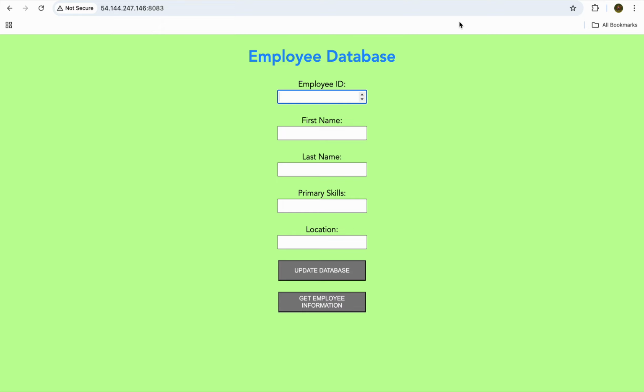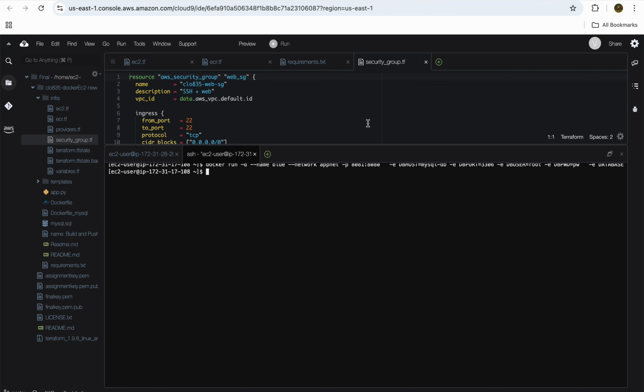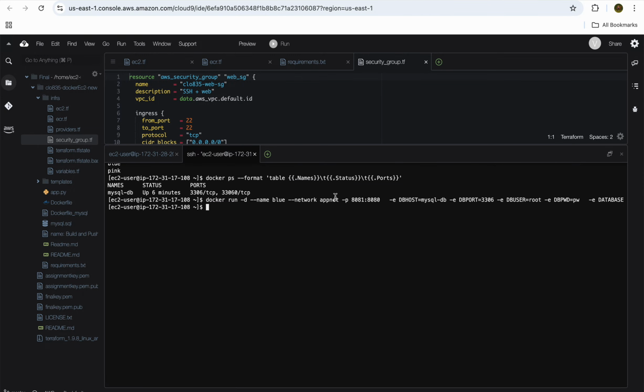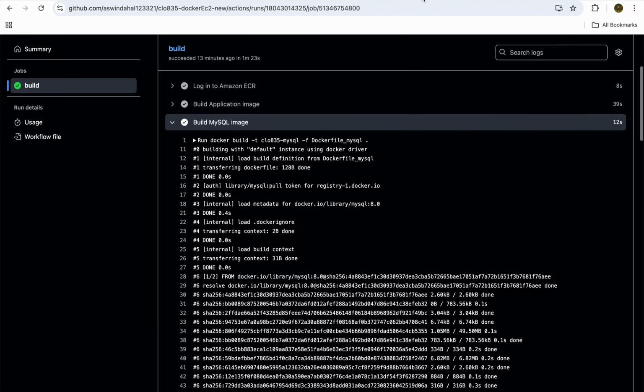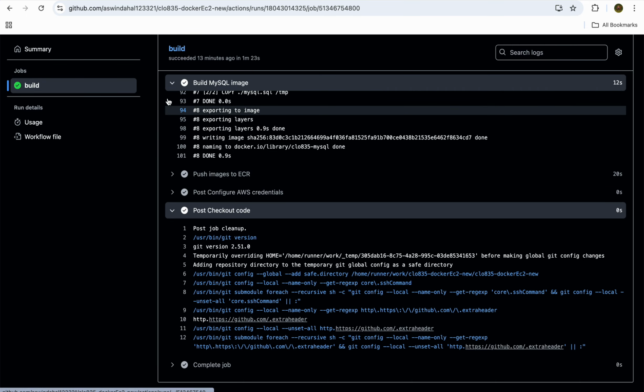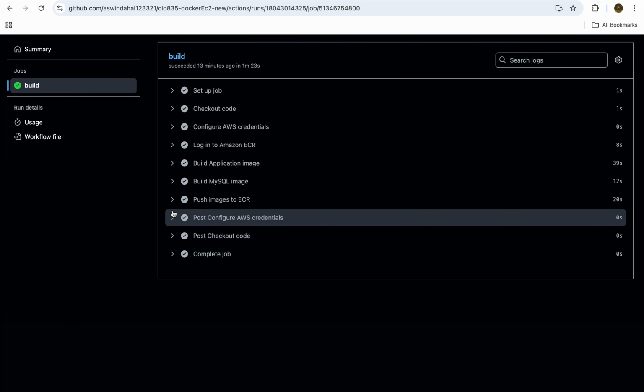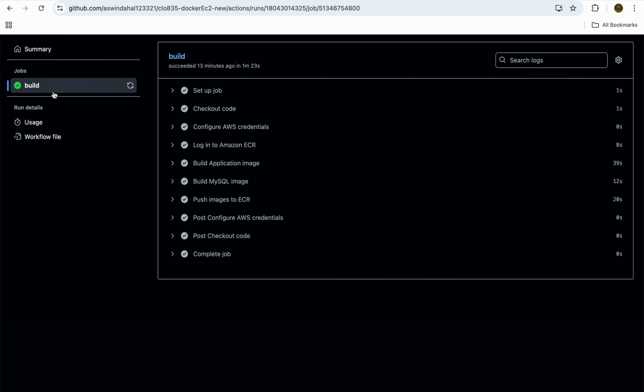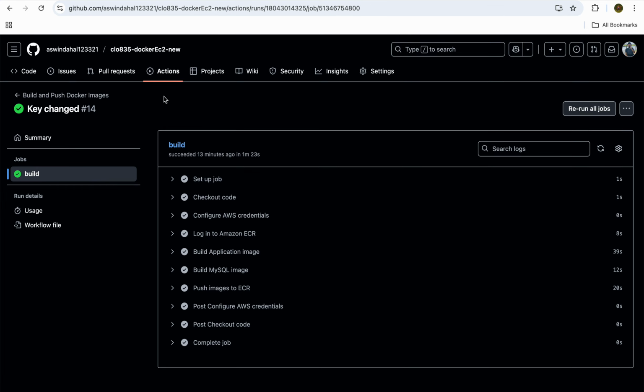So yeah, like this I have done three different containers running on three different ports but in the same EC2 instance, where I was successful to make this whole thing. I used Terraform to deploy EC2 and ECR. Then I did some Git actions, and yeah, we can also see that this is probably successful. Yeah, it's completed, and the build is completed. So that's the main thing.